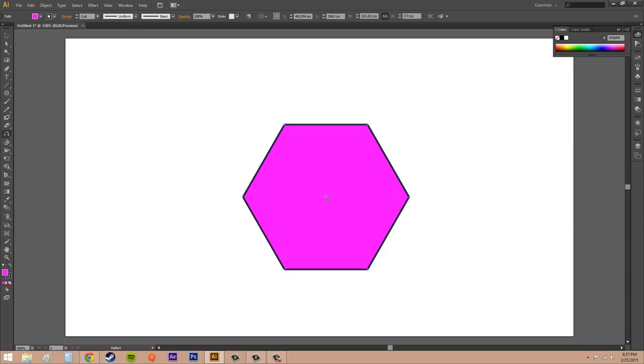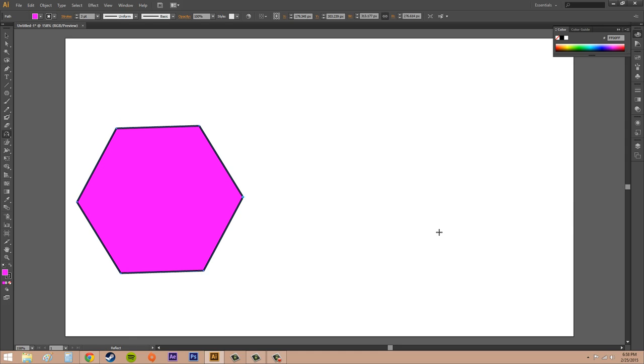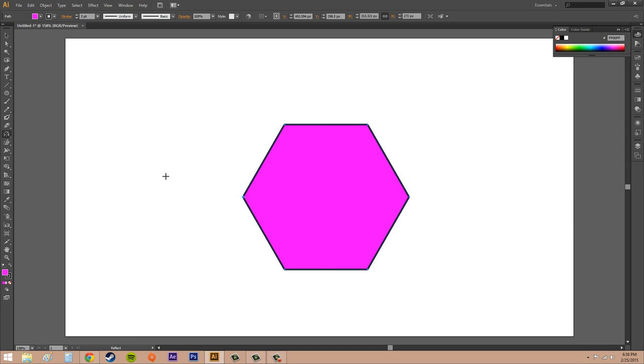So here's the reference point. If I just click here in the middle, now if I go to drag, since the mirror is right in the center, all I'm going to be able to do is kind of rotate. But if I put it towards the end here, I can mirror across that, and it mirrors like that. So it depends on where you put your reference point.